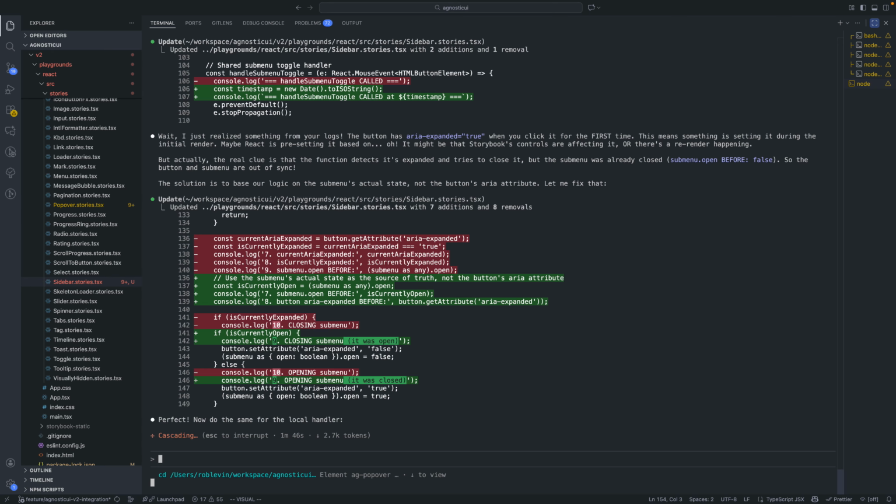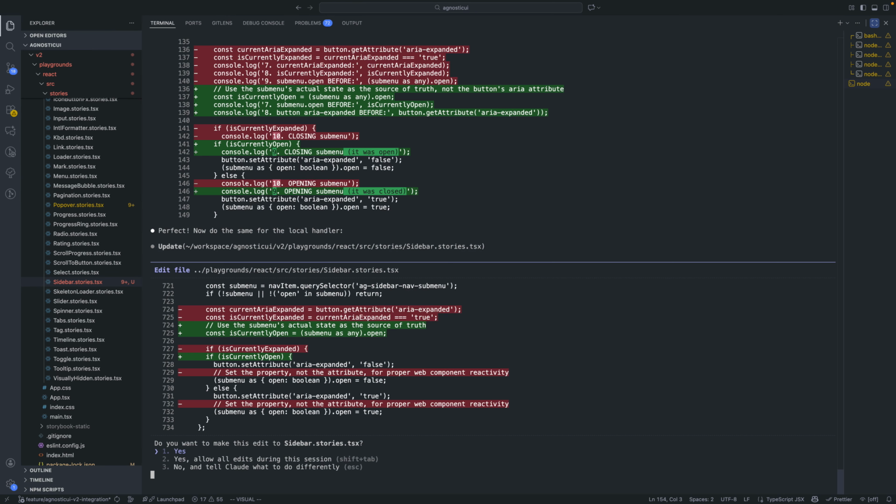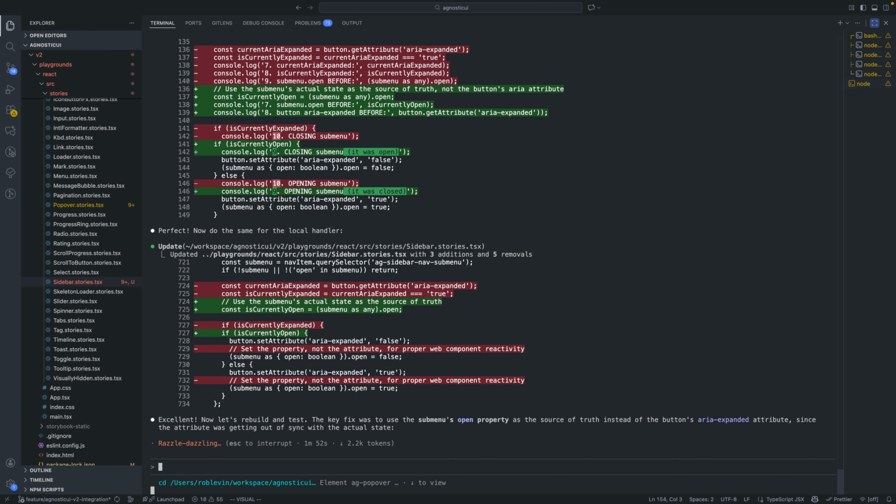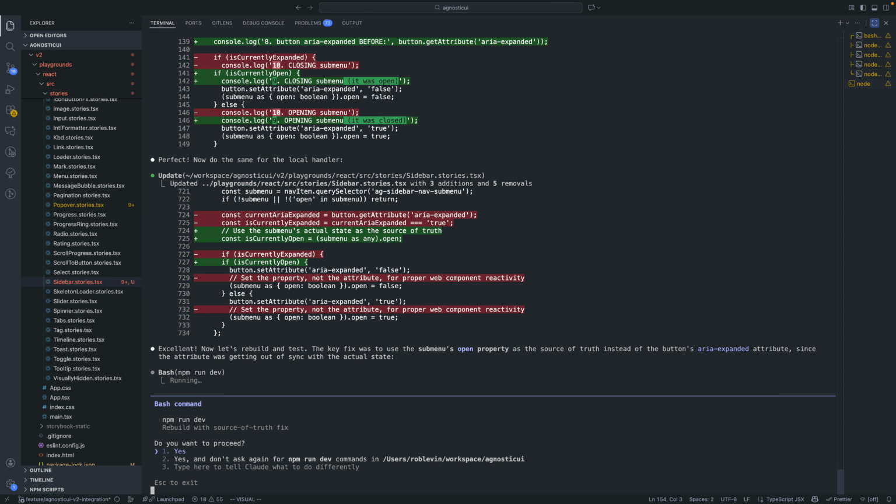It's changing the conditional from is currently expanded to is currently open. Let's see what happens. Excellent. Now let's rebuild and test.